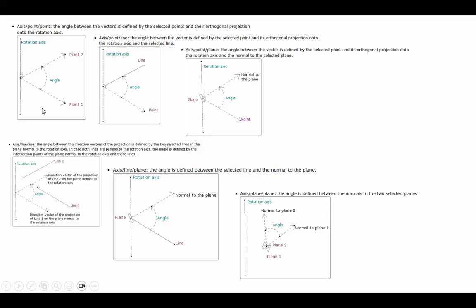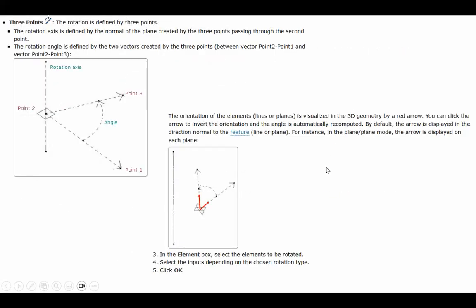For example, if you use the second option with a rotation axis and two elements, 2 points, for example, what happens is that a line is dropped perpendicular from point one to that axis, another line is dropped from point two to that axis, and a plane is created between the rotation axis and that line, and another plane between the rotation axis and the other line, and basically you're talking about rotation of those two planes against each other. So based on these drawings, you can figure out what's going on. But I'm just going to do the first one.